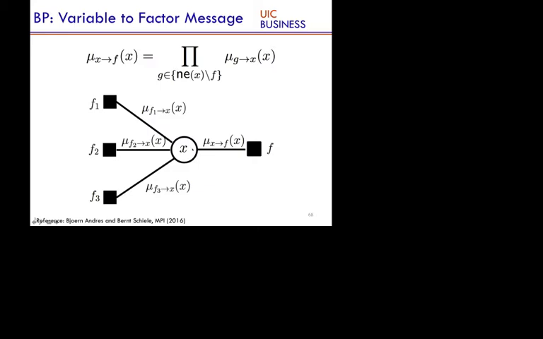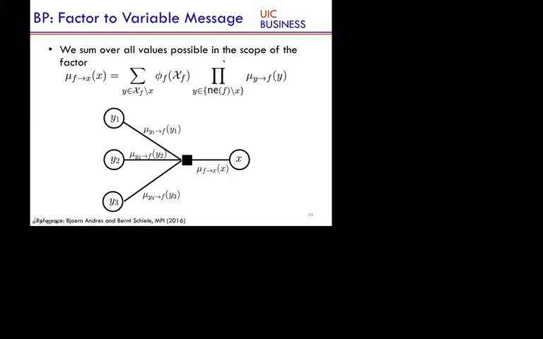So there are two types of messages. Messages from variables to factors is just a product of incoming messages. And from factor to variables is a product times the local factor that it has, and you sum over all variables which are not relevant to the guy you are passing the message forward to. X is the guy you want to send a message to. You want to sum over all other variables that are related to this factor, which in this case are y1, y2, and y3. So you sum over y1, y2, y3 of the factor involving y1, y2, y3, x times the message you got from y1 times the message you got from y2 times the message you got from y3.